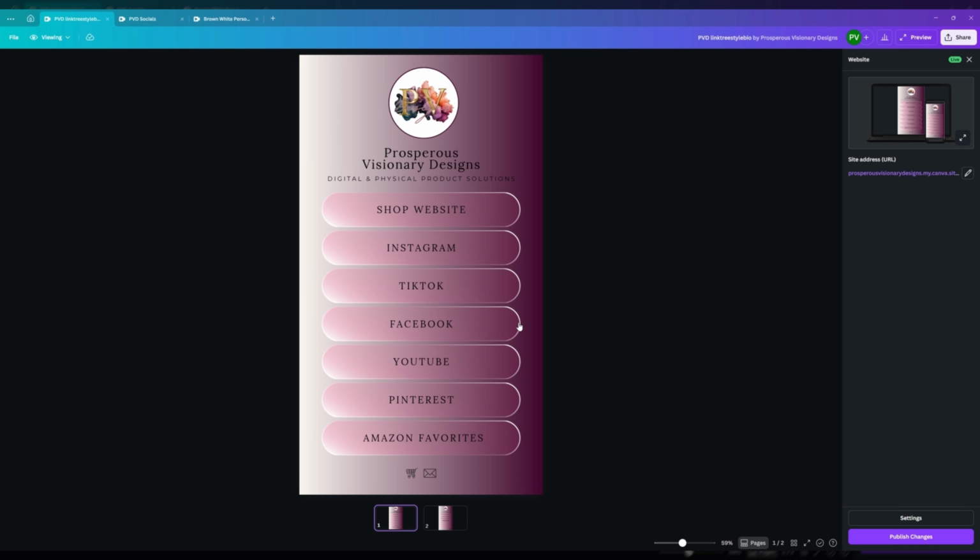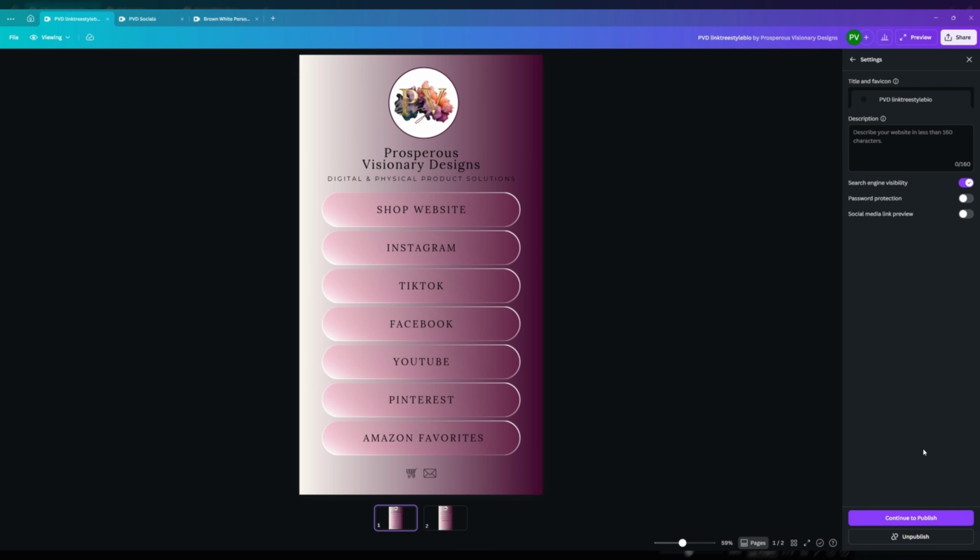Okay, mine is already live. Here's my URL information. You can actually change yours to whatever you want it to be as far as for a URL. You want to go here to settings. This right here, you can change this. I normally have this on, which is the social media link preview, and then also the search engine. I don't do the password protection. I think that's actually a good option, but I don't need it in this instance.